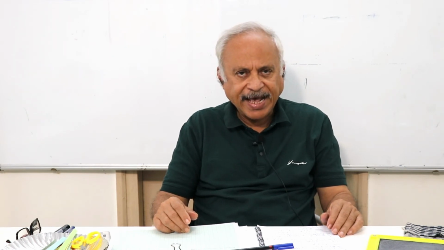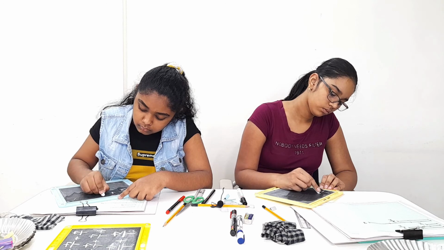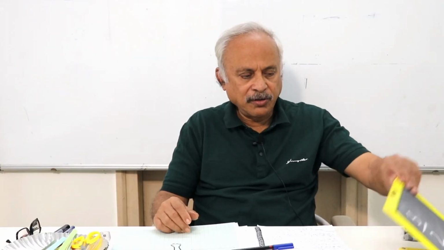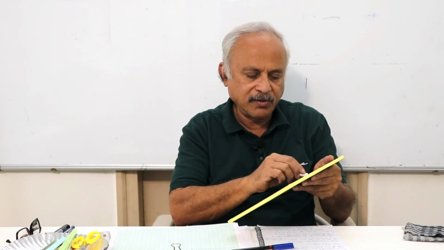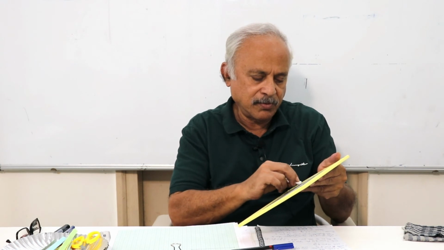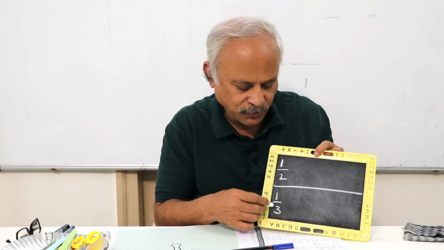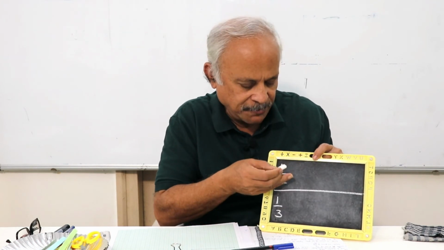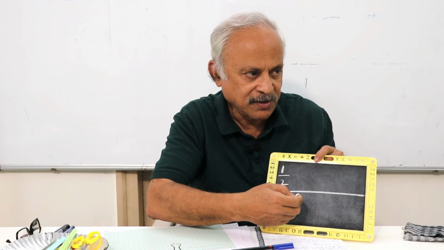All right. Now, if I want to add 1/2 plus 1/3, write that down. 1/2 plus 1/3. Recall that while adding, we wrote all the equal ratios for 1/2 and we wrote all the equal ratios for 1/3. We drew a line. Above the line, we wrote equal ratios for 1/2, and below the line, we wrote equal ratios for 1/3. So on the back side of the slate, you do that.